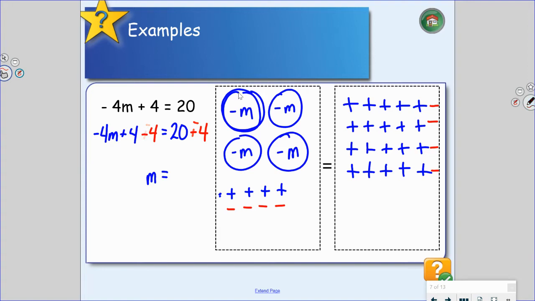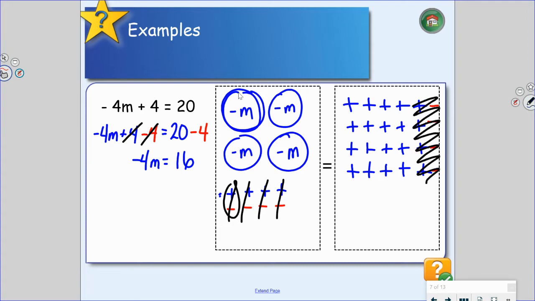Now, naturally, positive 4 and negative 4 cancel out, because all these make 0 pairs. Some of you circle them, some of you cross them off. And please notice that does get us one step closer to getting m isolated and alone. I should have pointed out that over here on the other side, we do have positive 4 and negative 4 crossing off, leaving us with 16. Okay, but we don't want the opposite of 4 m's equal. We just want to know what m equals. So you can imagine at this point, we're going to split up into 4 groups.